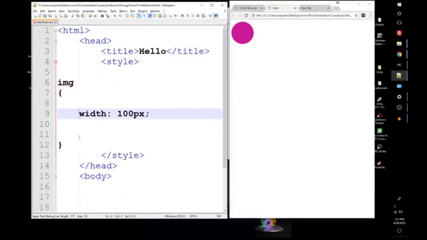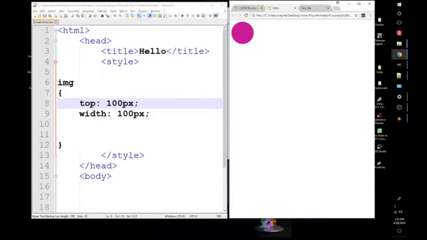Let's place it anyway. So the most common CSS properties to set are the top, which measures from the top of the page to the top of the image, or the top of the element. So from the top of the page to the top of the element, we go top, and let's say 200 pixels. And I'll save that and hit refresh.